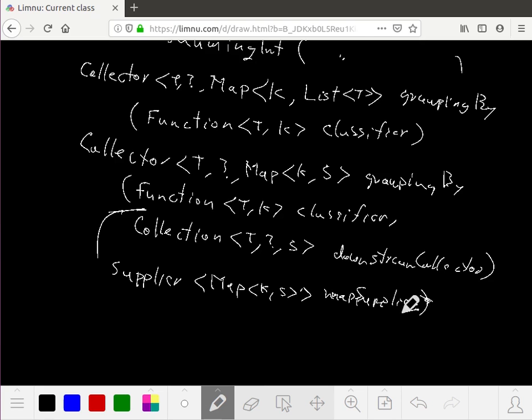So three parameters. First is a function, the classifier function. Second is a supplier of the map, and third is the collector.